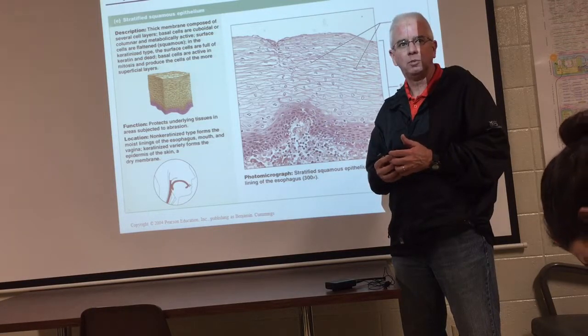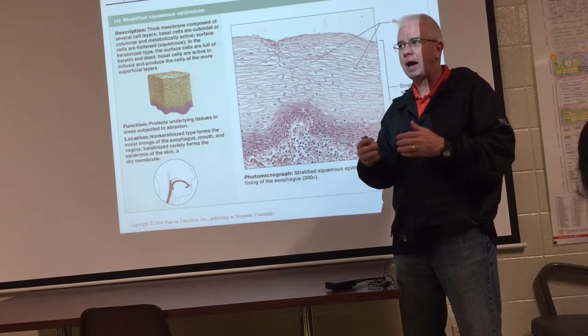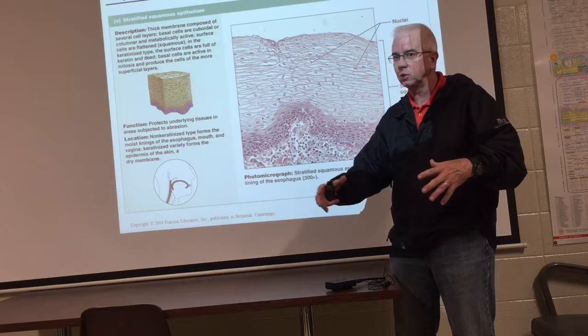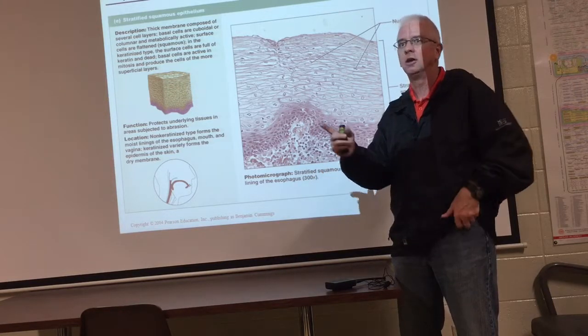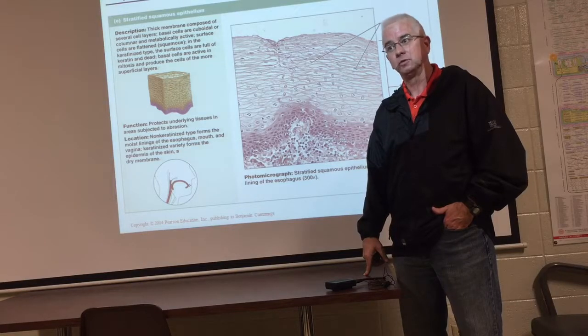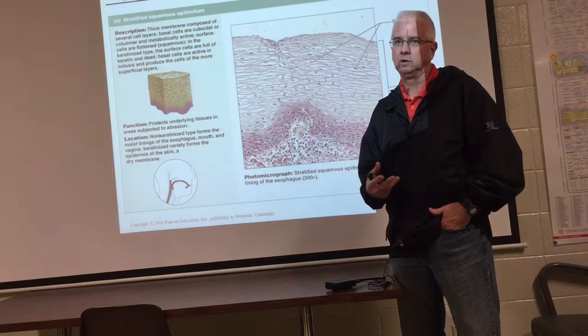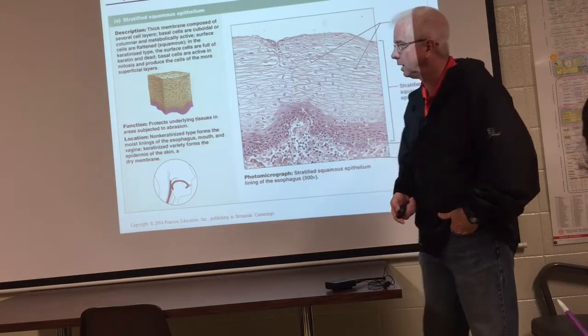It's simple columnar. Is it ciliated? Yes, it is. And as I pass from that layer into the little places where gas exchange is going to take place, I say, look, it's changed one more time. What is it now? Simple squamous. The transitions in the epithelium in the respiratory system, a great example of all these types you're learning.